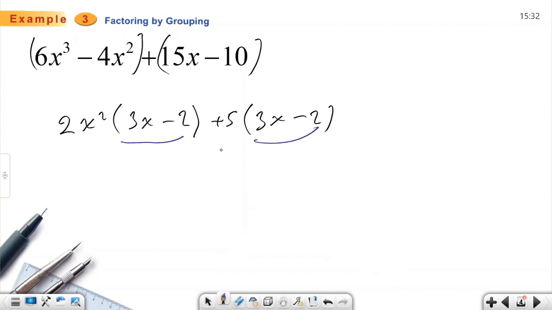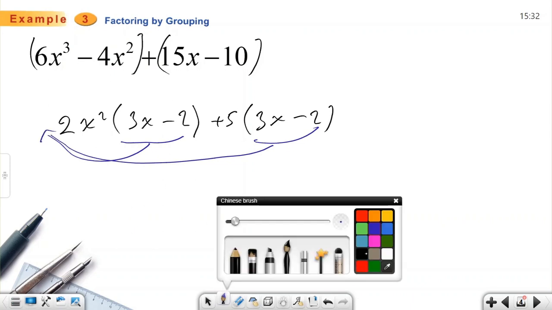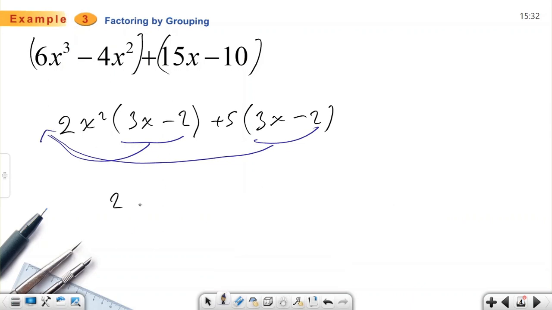So I can factorize this common algebraic expression. They are all multiples, so factors. Let's say 3x minus 2 multiplied by 2x squared plus 5. So when you factorize by that one, you are dividing that one here and that one here. So 3x minus 2 divided by 3x minus 2 becomes 1. 1 times 5 is 5.